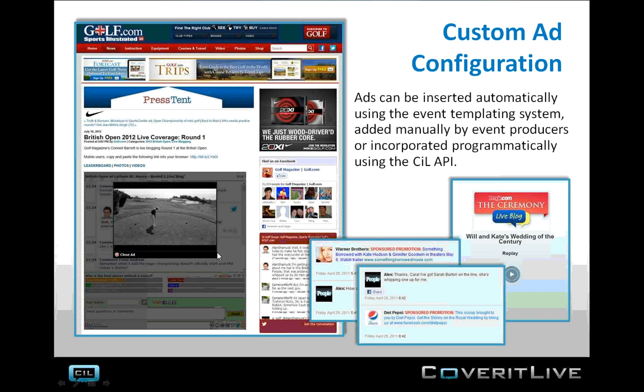It should also be noted that within CoveritLive, you have other options for introducing advertising and monetization as well if that's something that you're interested in. And that includes the ability, either using the API to automatically inject content or to keep things in your media library and insert those either in a newsflash section or in the actual stream of the content as you go. And a lot of our customers have had success doing that, whether it's inserting banner advertising, display advertising, or text advertising.